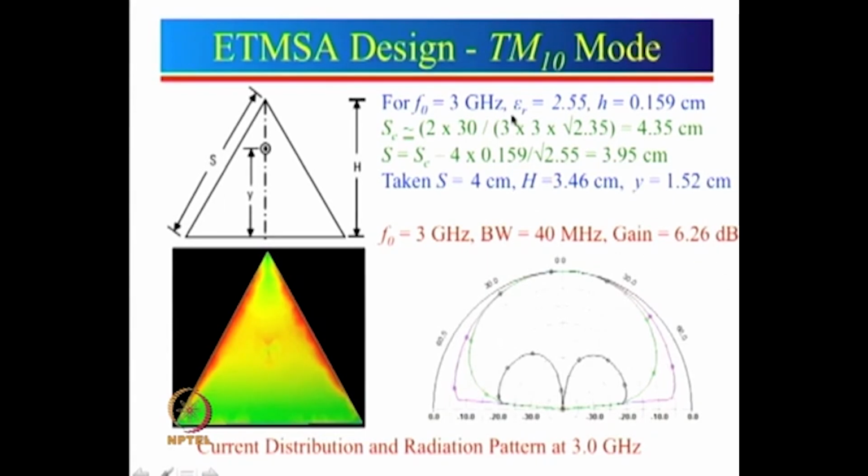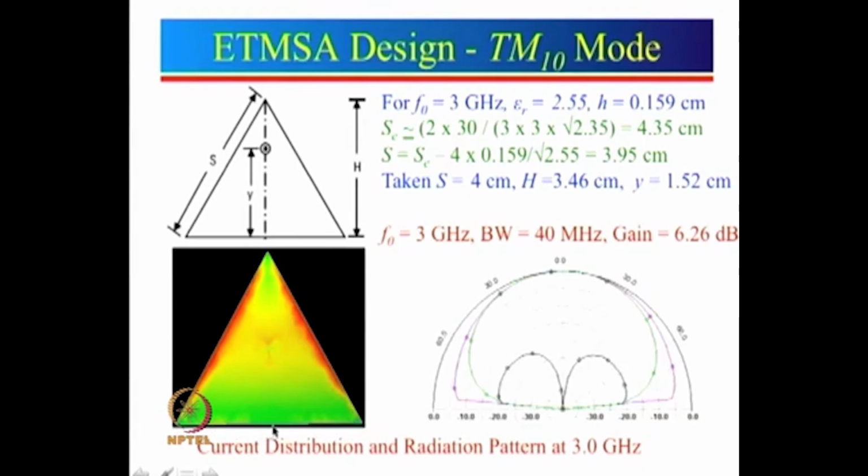And let us look at the current distribution. Since we are feeding along this, you can say that the current is going through the maxima and then going to 0 here. We know that this is the null point, and corresponding to the null point the current will be maximum. That is why you can see that the current is maximum here, and then it goes to 0, and it also goes to 0 here. You can also see that the current variation is very little along this one here, implying the voltage variation is also very little here.